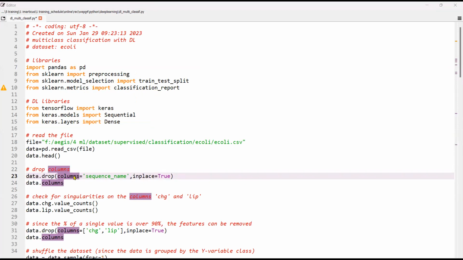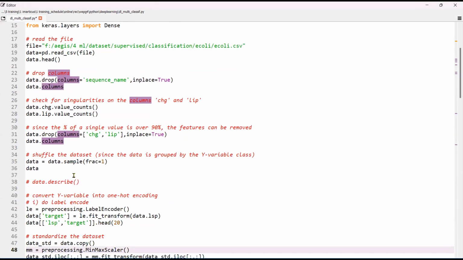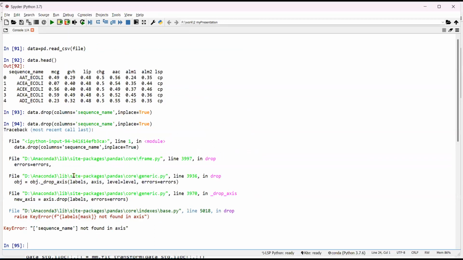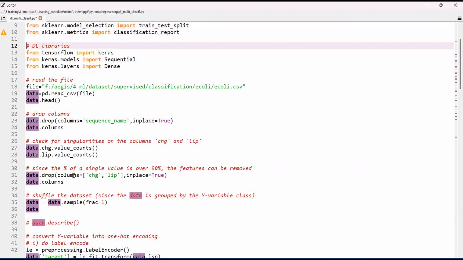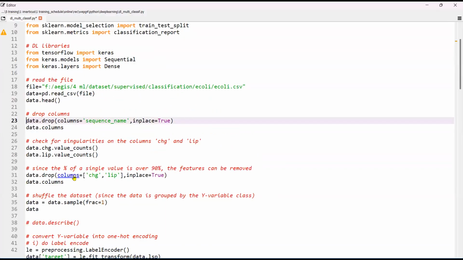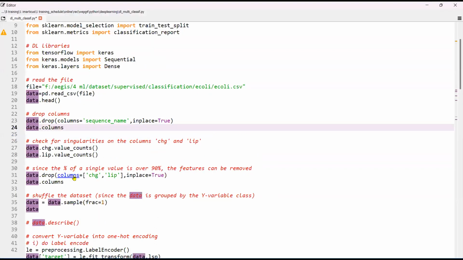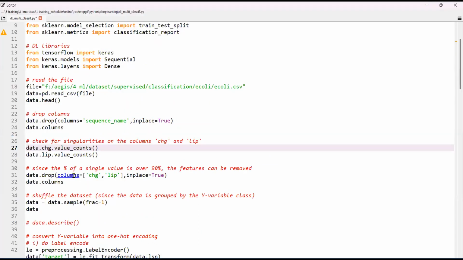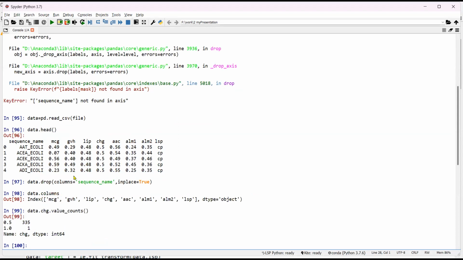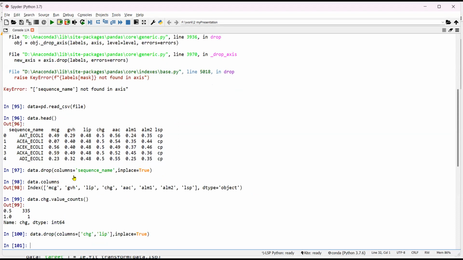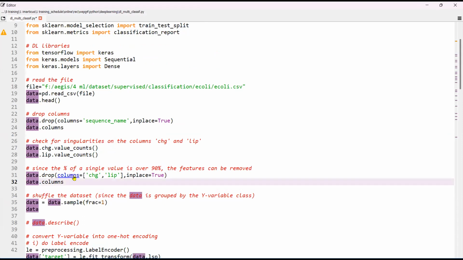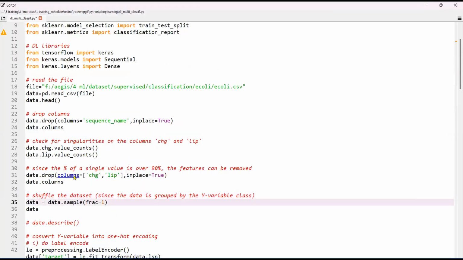Then shuffle the data. Okay, sequence name not found in the axis. Data.head. Remove the sequence name, data.columns. Okay, now I'm going to remove these two columns as well. Then data.columns. This is fine. And then shuffle.